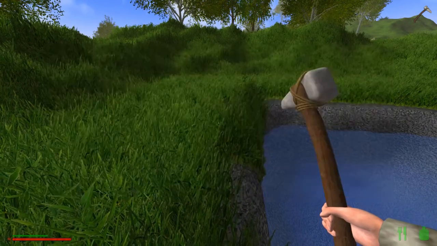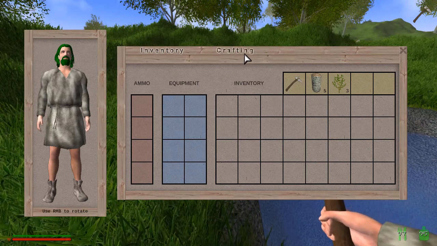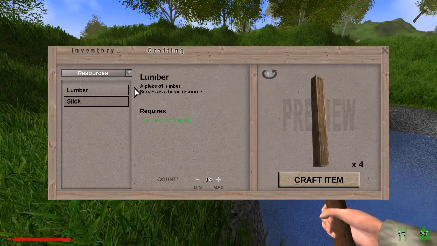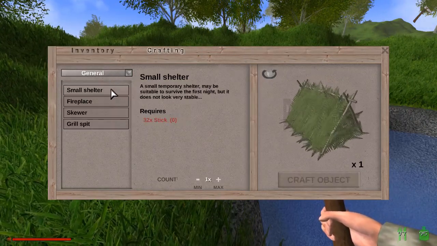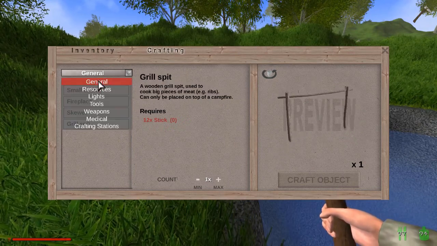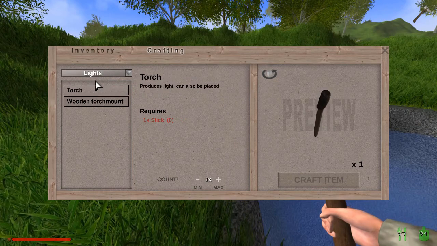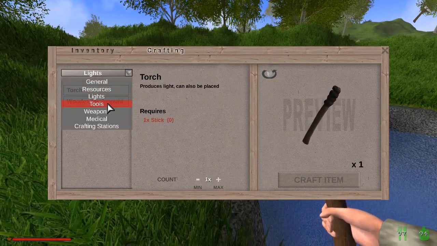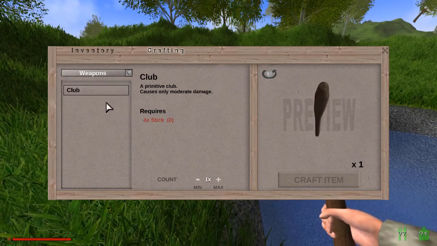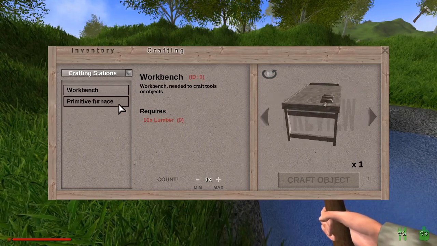So now we go into our inventory, which is set to E for me. I think that might be the default nowadays. And turn my sound up. And we go into crafting up the top, and we got general. So we got some shelters, fireplaces, some things for cooking. You make lumber, sticks out of lumber, some different lights, which oddly don't require anything but sticks. When we build a crafting thingy, we'll be able to make better tools, different weapons, some medical things, and crafting stations, which is the one we want.